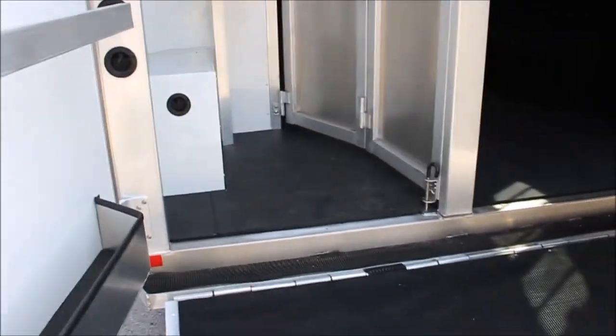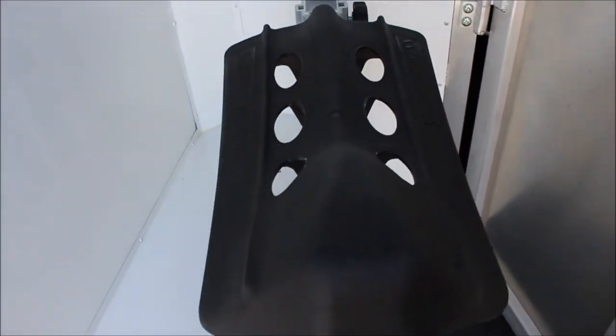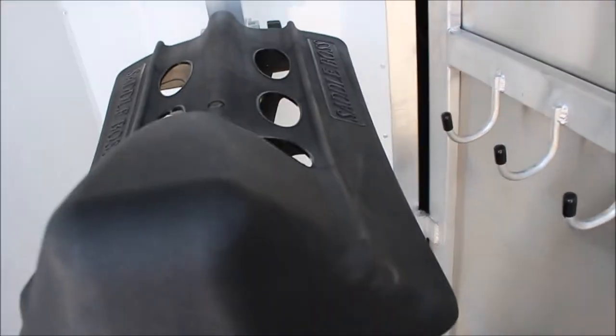Collapsible rear tack. Hit a switch here for you — your gasoline generator, which is running now. Here's one of the neat things about having the rear ramp: you can walk up and look down on your saddle racks. All adjustable, all removable, so you don't have to stand on the ground and try to throw it up over your head. Let me show you the back side — you've got your load lights, all recessed in here and adjustable.